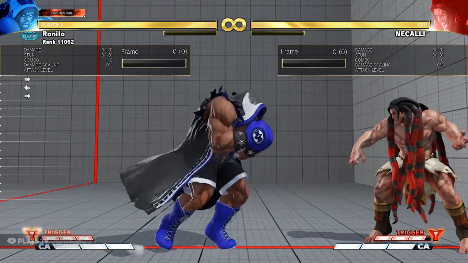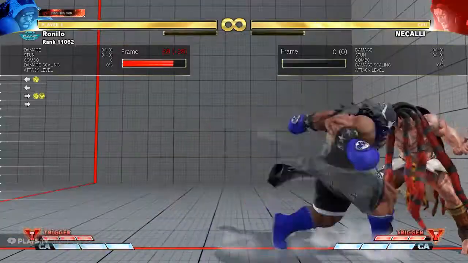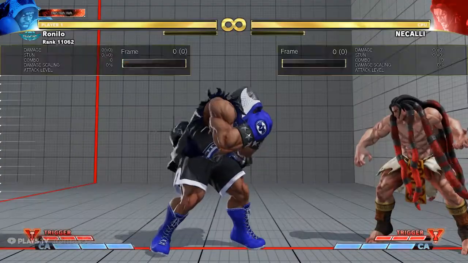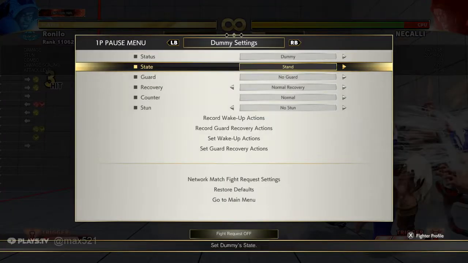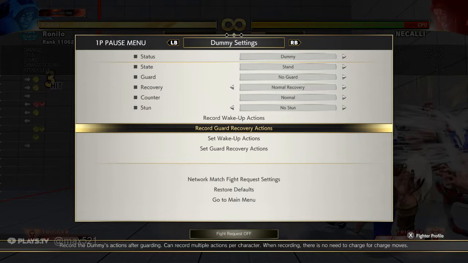This leaves you +11 on hit, or no, it leaves like +14 on hit. That's not a combo, but you could do something like that if you really wanted to. So this move is -4 normally, but V trigger canceling it will make you +11. So you can actually frame trap into medium punch straight on that one. So let me show you what I'm talking about here.